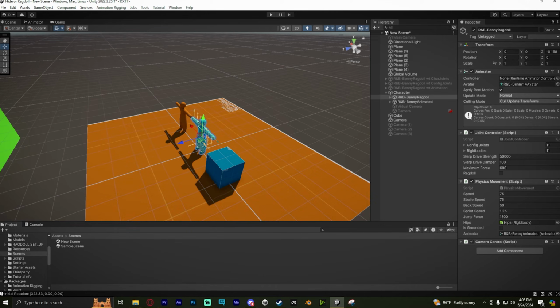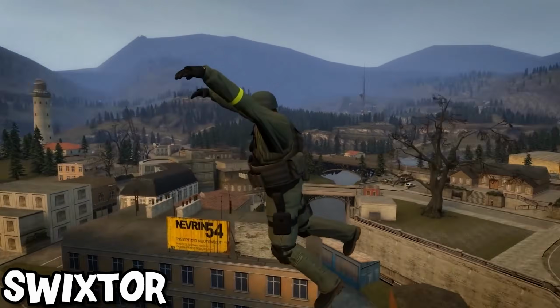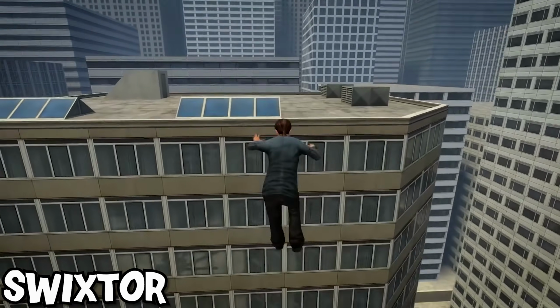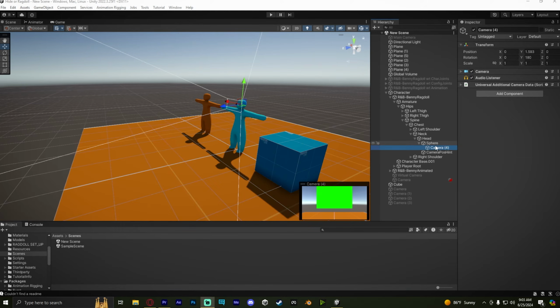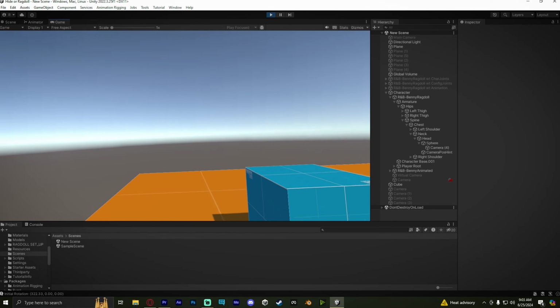I'll get into setting up limits in the future. Right now he just kind of rolls into a mush, but I don't want to mess with those right now. I'll mess with those later so his death looks more normal. Now I have but one more terrible issue. If the camera is placed on the head of the ragdoll, it makes me want to throw up.